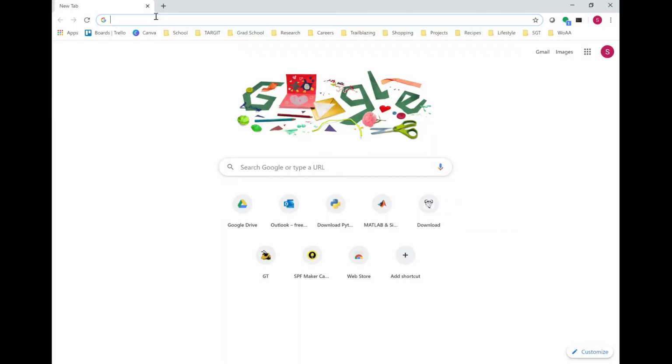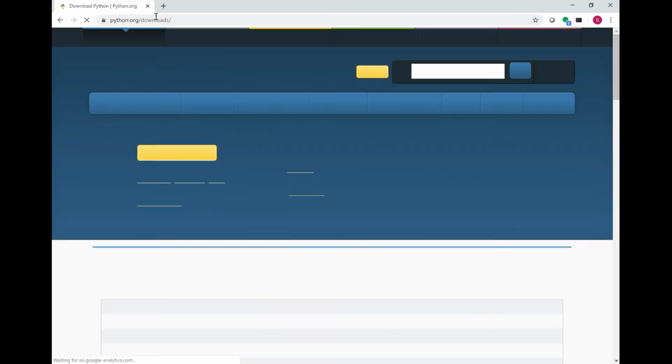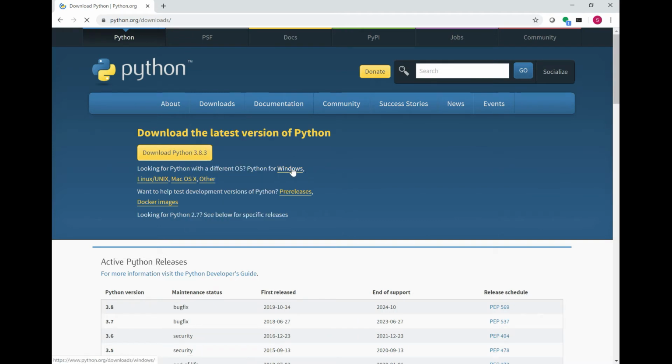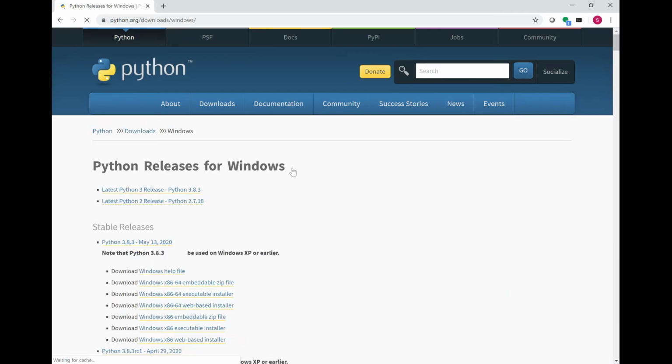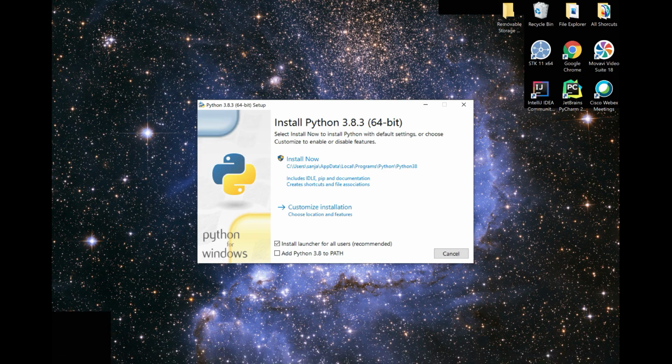Finally, let's talk about Python. Installing Python is a pretty similar process to the other two. You navigate to the website and download the latest release, which at the time of this video is 3.8.3. Make sure you select the option to add Python to your path when you start the installation process, so you can just type Python in your command window instead of the whole file path to its executable file. If you didn't get that, don't worry, I'm going to explain it more in a minute.